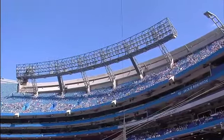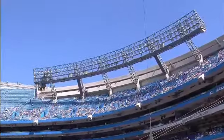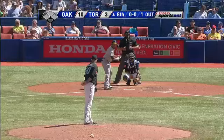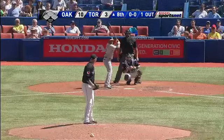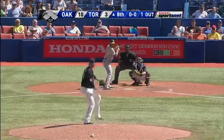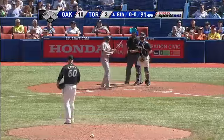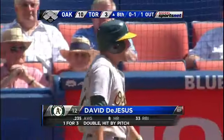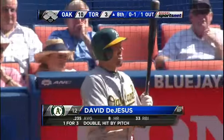One down here in the 8th inning. David De Jesus, the right fielder. Well, he's gotten his running in right today. He's been all over the place, covering a lot of ground. He's also been on base a couple of times. A double and a hit by a pitch, so he's got some running in on the bases also. Hasn't scored a run.